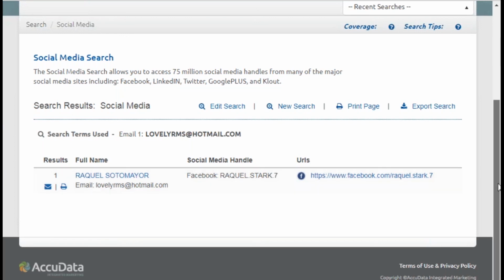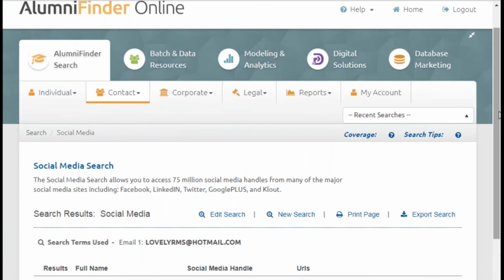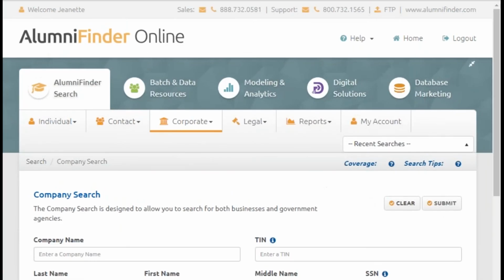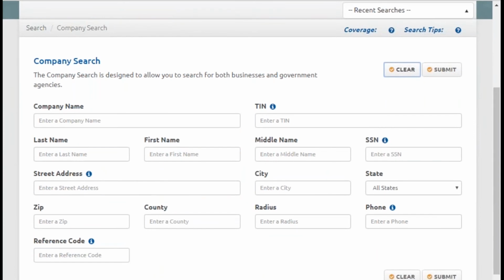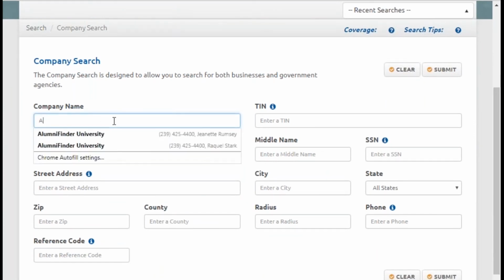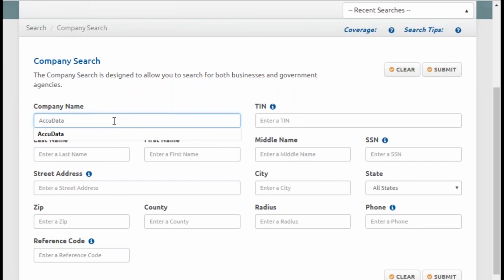All right, so let's move on to the corporate tab and run a company search. This was another search that we've had a lot of clients asking for, to help them research information on businesses that might be giving a matching gift. Because we are searching on businesses, you're going to want to put in the company information. If you do have a contact name at that company, you can add that in. It's going to help your search if that individual is on file with that company. And you're going to, again, click Submit.